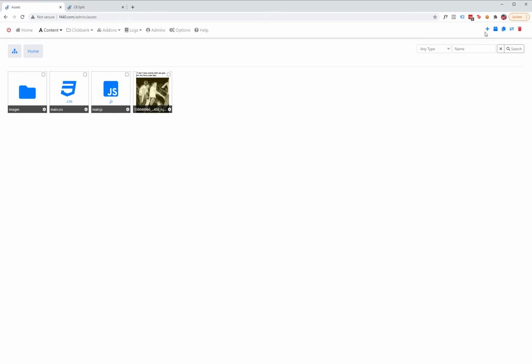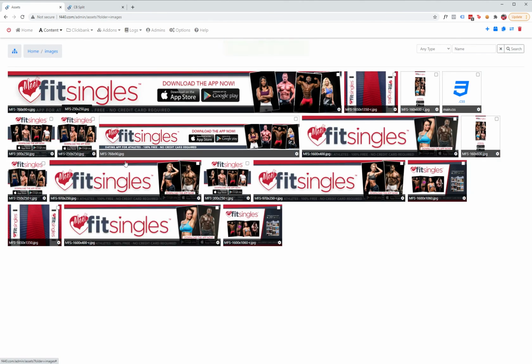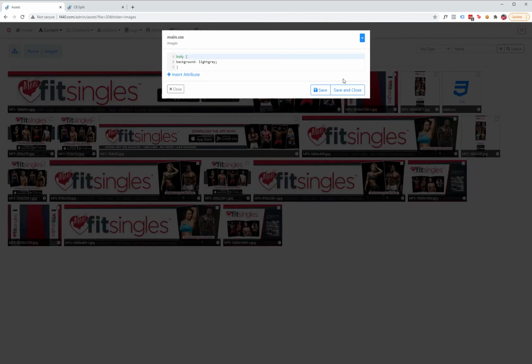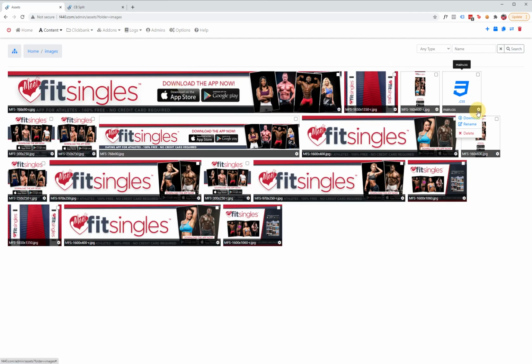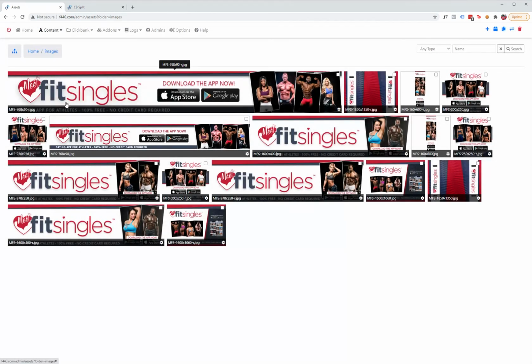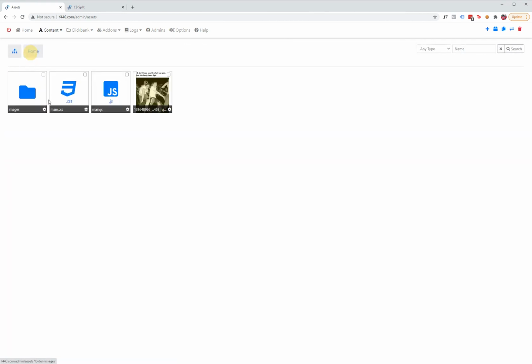A couple other things about the asset manager. Copying files, again, it's similar to moving it. We can make a copy of the CSS file, and that's interesting. It didn't want to copy it over top of itself. So I thought it would have just renamed it to like main.copy.css, but it just refused to do it. So I copied it into the images folder and it worked fine. We now have a copy of our main.css, but let's get rid of it because we don't need it. And we can also get rid of the images folder because we don't really need that.